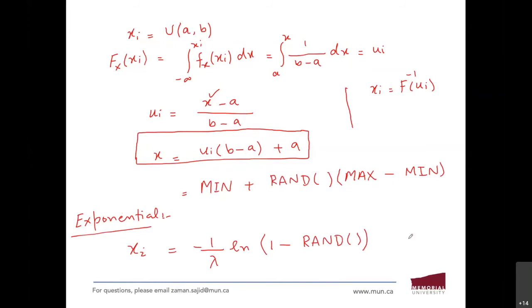So that's the formula for your exponential distribution if you are using the exponential distribution in your Monte Carlo simulation. And this formula is for your normal distribution. Folks, I need to go to the next slide, please. Oh, sorry, uniform distribution, I mean to say.